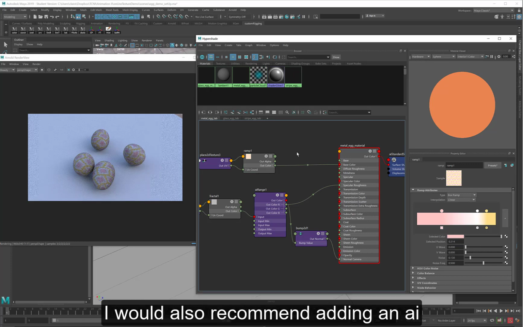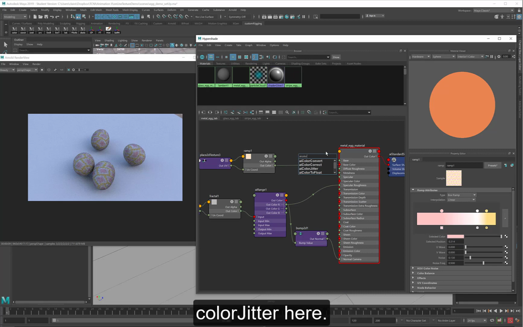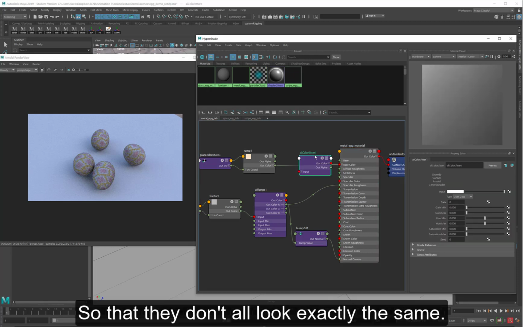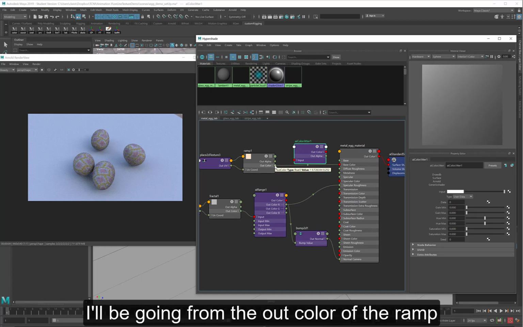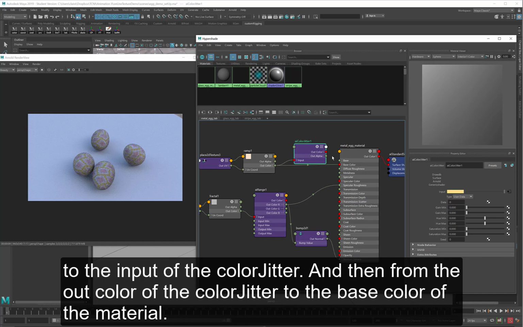I would also recommend adding an AI color jitter here so that they don't all look exactly the same. I'll be going from the out color of the ramp to the input of the color jitter, and then from the out color of the color jitter to the base color of the material.